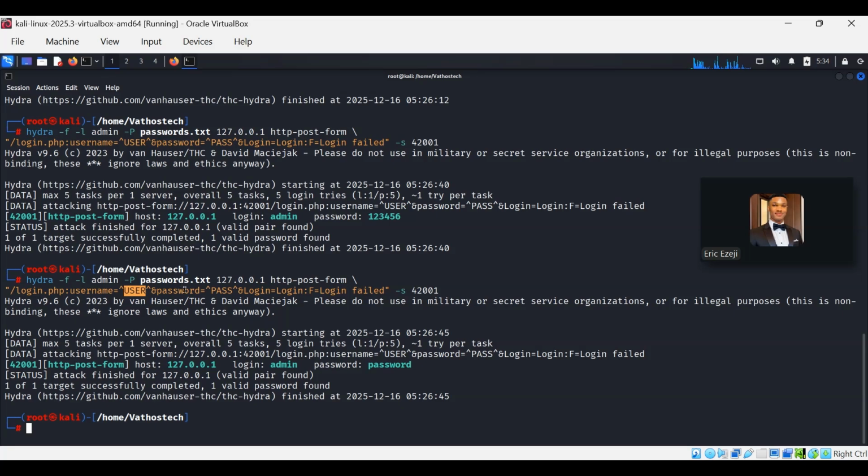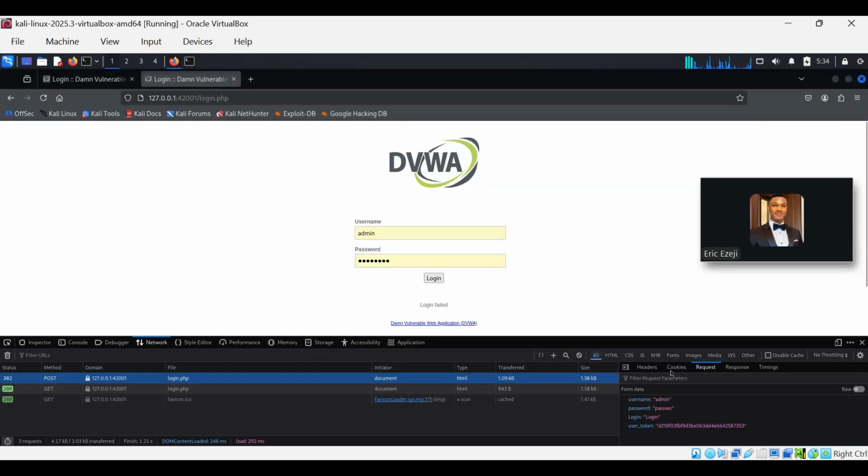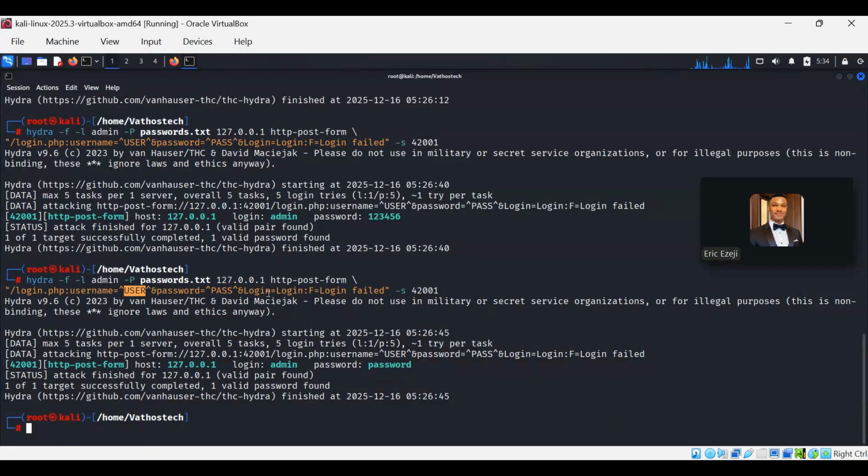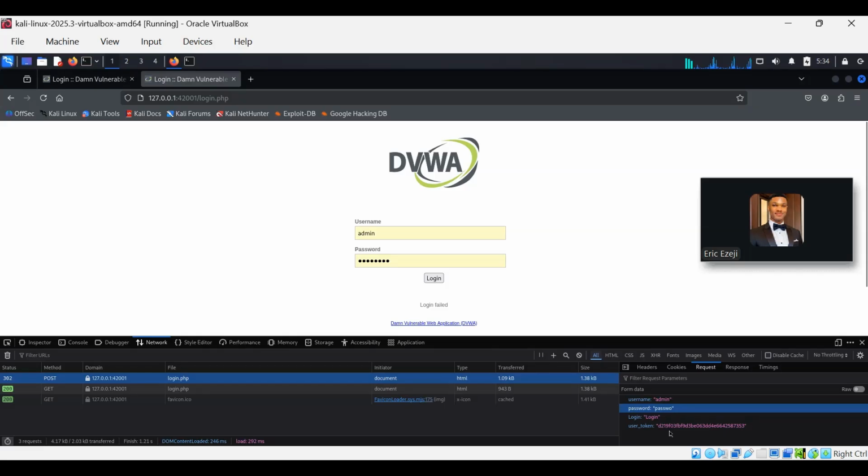For the password, we remove this and put pass, for Hydra to understand it. So this is how we found the post parameters.